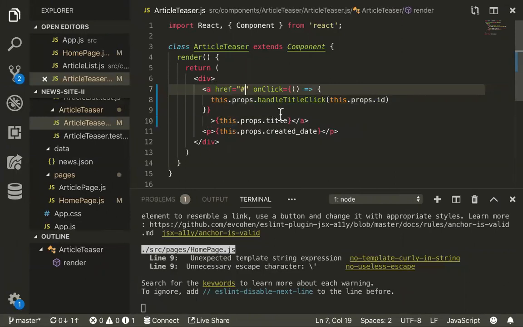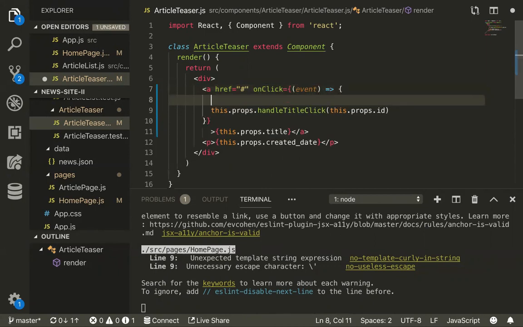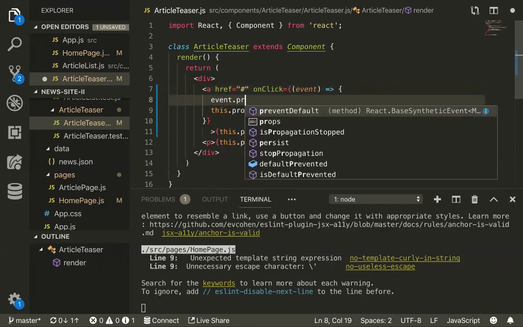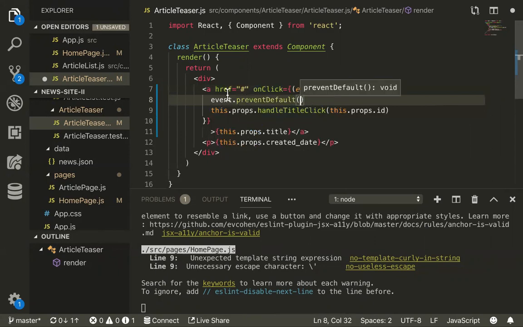So we might remember this from way back when we were doing just some basic vanilla JavaScript stuff. When I have any event listener, which is basically what onClick is, it will automatically pass an object that represents the event, right? So I don't have to put that in there if I don't use it, but now I want to use it. So it's going to pass event to my function here, and I can do event.preventDefault, and that's going to prevent it from throwing this hashtag up there, right?